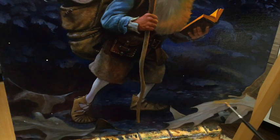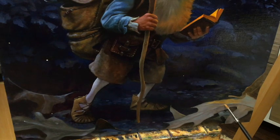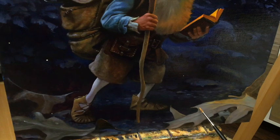I'm using a mixture of yellow ochre, Indian yellow, and white, so it's a fairly transparent color that allows my painting to come through. And then if I need to, occasionally I'll add some cadmium yellow medium if I feel it needs some more opacity. But I'm really tinting, hinting at that yellow overspill of color, warming things gradually.